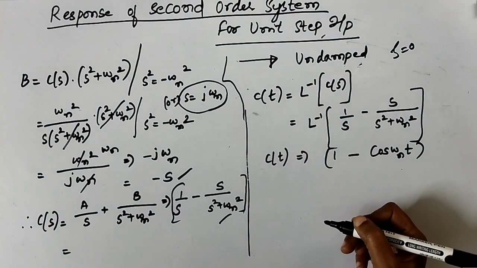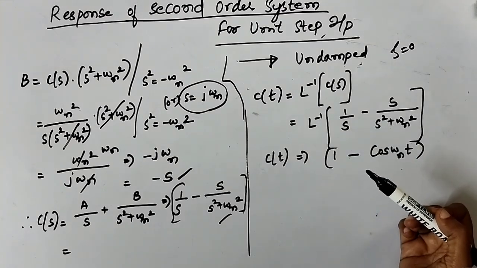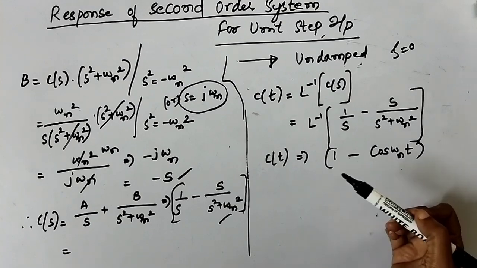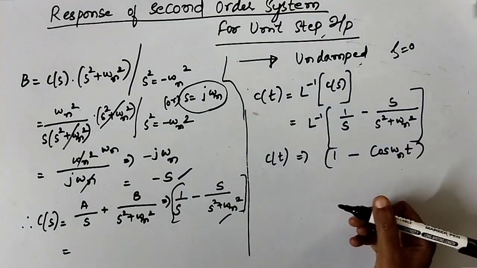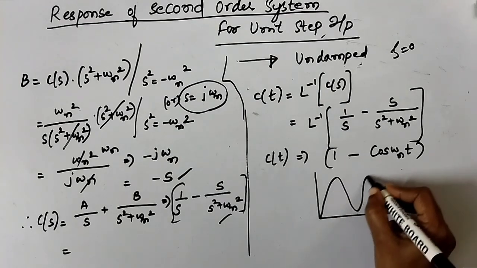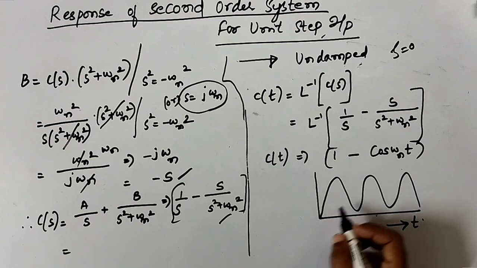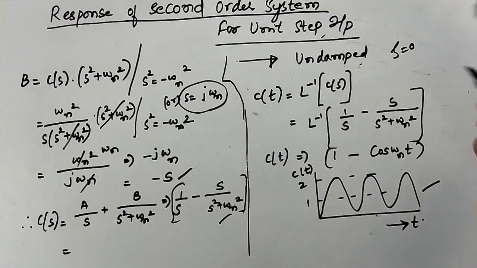As previously explained, usually any system in nature will have some inherent damping, so there is no such case of an undamped system, where the output will be oscillating. So here the output is oscillating. So for an undamped case where zeta equal to 0, there is no suppression of oscillations at all. So obviously the system will be unstable with total oscillations at the output end.